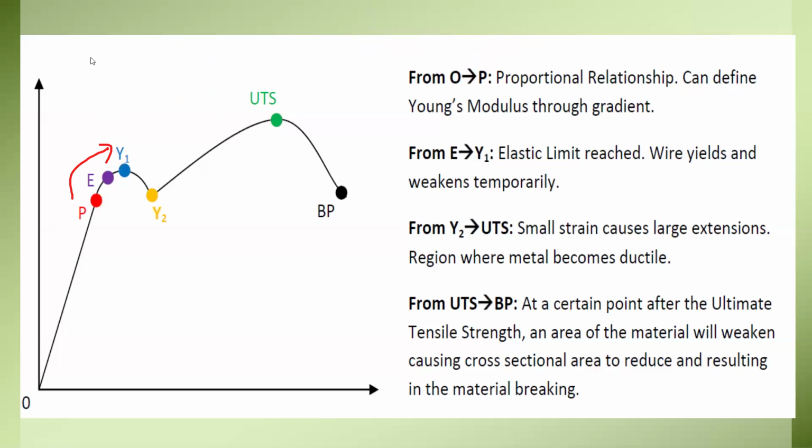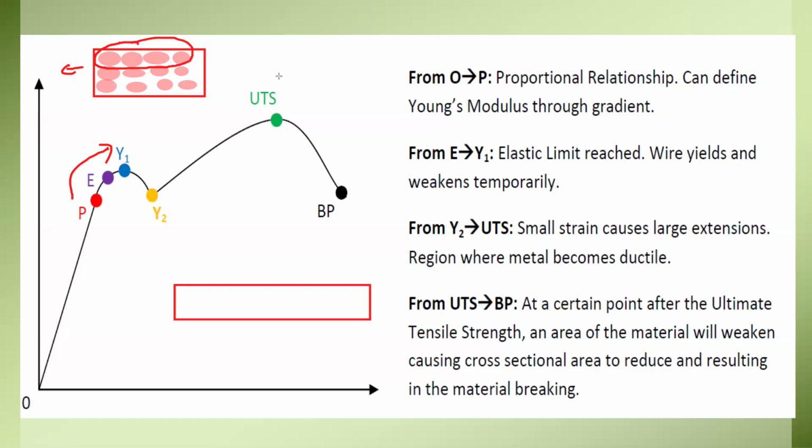If I show it in terms of the structure, say this was a wire which had a layer structure. Now, when we apply the force, the extension increases with the same amount till this point. Then it starts to deform. When it starts to deform, what happened? One of the layers has slid over the other, so the length of the wire has increased. Before it was 3 layers, now it will have 2 layers.